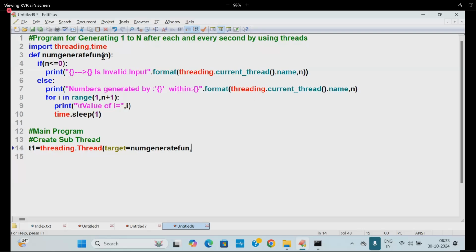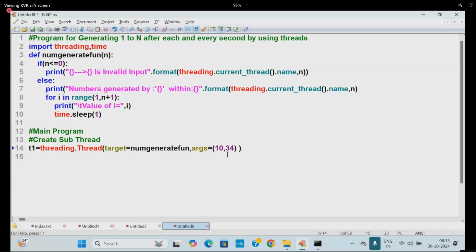Comma, it is taking the parameter n, so you need to write args equal to, let's say, (10,). Why? It is in the tuple format. Suppose if two values are taken, no need to write the trailing comma because that itself is called a tuple.